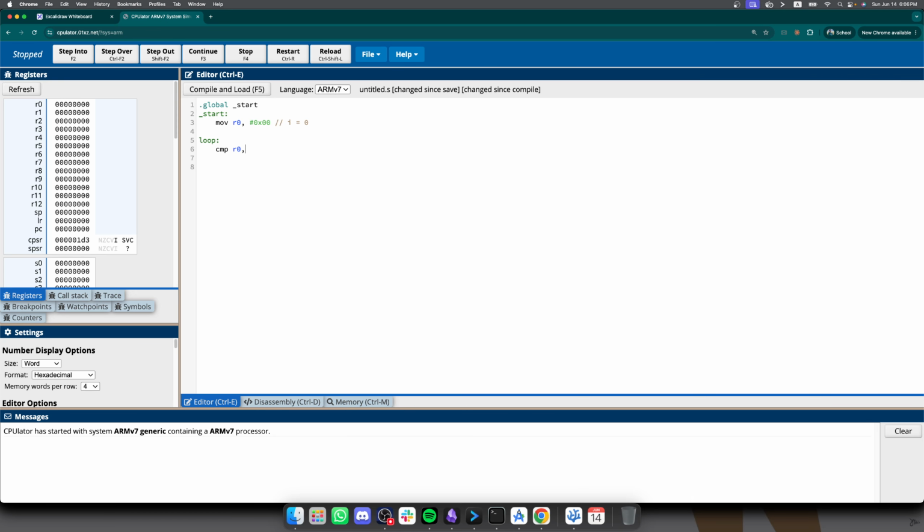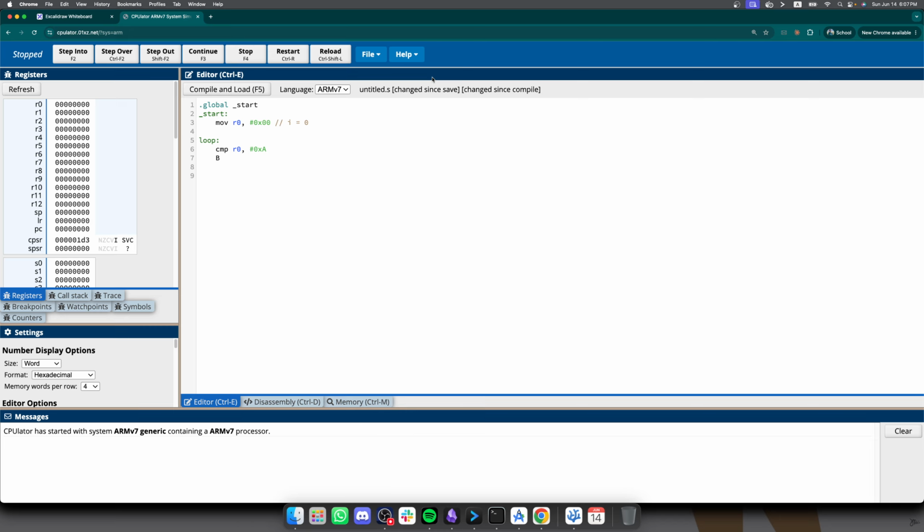So we compare R0 with the value 10, and you can just put it in hexadecimal. As we just saw in the previous videos, the comparison is eventually going to be changing the CPSR flags. Eventually, we're going to be playing on that thing.